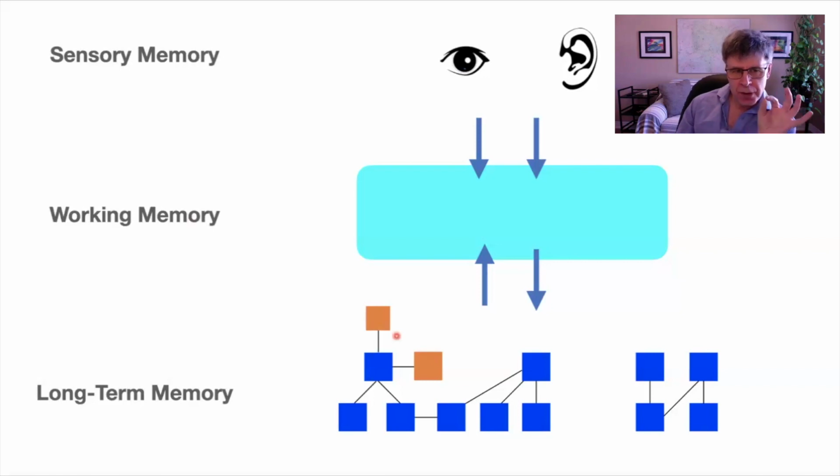Now, last week, we focused all of our attention on working memory because that's the bottleneck. And we introduced this notion of cognitive load theory. Understanding the limitations of working memory is really important because if a learner's working memory becomes swamped with too much information all at once, it can interfere with their learning. And it can also be really frustrating. So from an educational perspective, one of the most important things that we have to do as teachers is ensure that students' working memories are not overloaded and that they can actually do the processing needed to make additions to their long-term memories. So this is the fundamental idea behind cognitive load theory. It's all about just not overwhelming a learner's working memory.